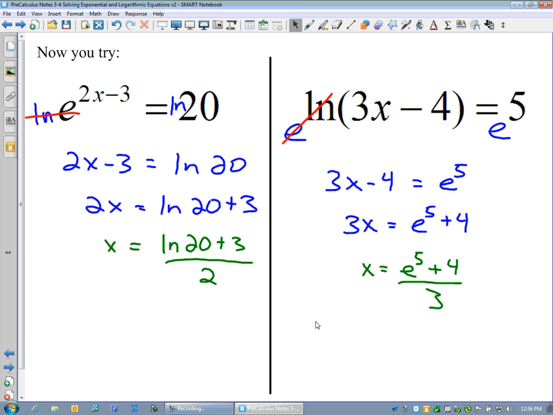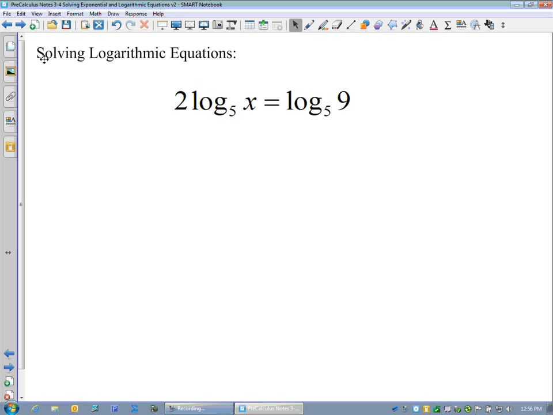All right, let's look at some other things that can come up. First of all, as I said before, when dealing with logarithmic equations, you want to get it to either log equals number or log equals log. Now here we have two logs that are in the same base. So if I just address the fact that I need to get rid of that 2 in the front, then I'll have log equals log. So of course we can use the power property for that. I take the 2 and move it up in as an exponent to the argument. So that gives us log base 5 of x squared equals log base 5 of 9.